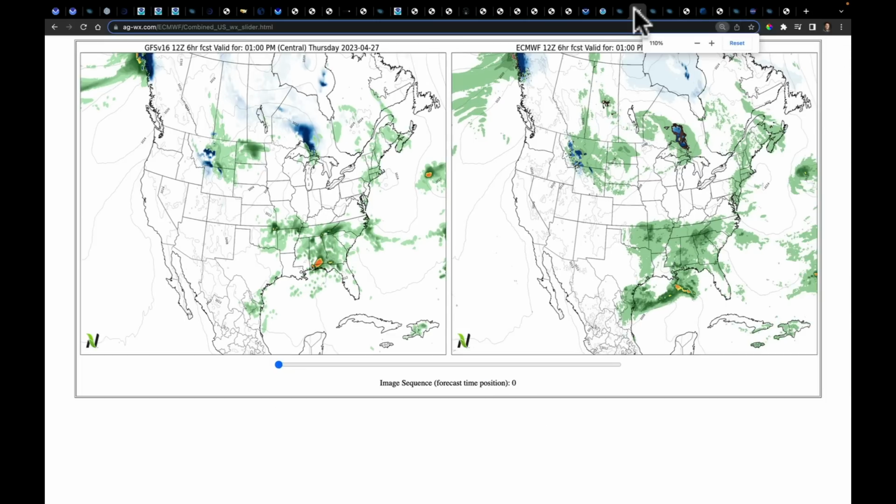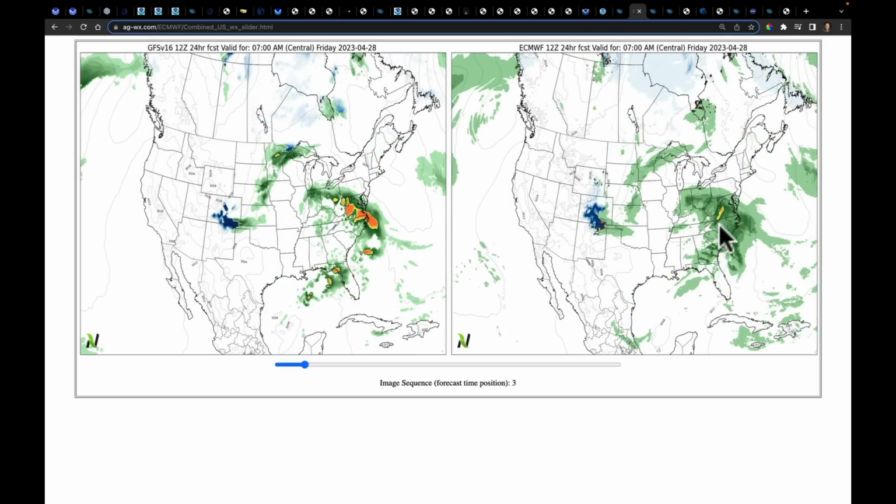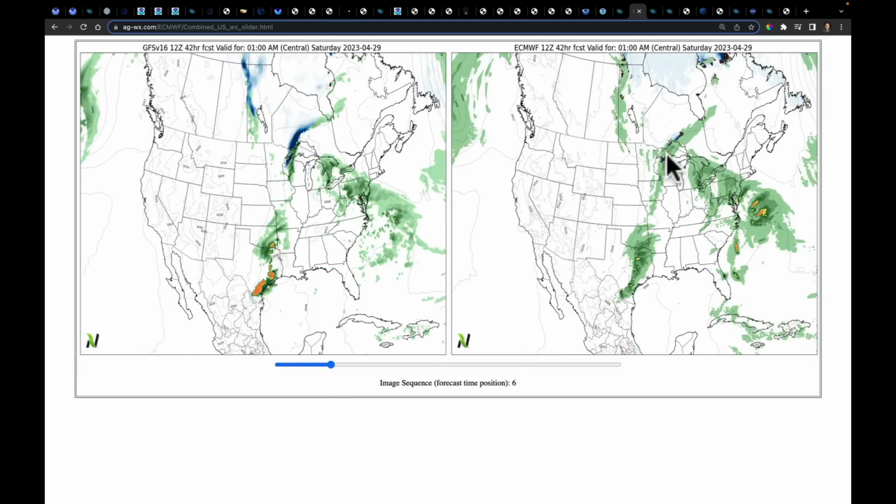Now, before I tell you about that heat, let's just go through the models real quick. 12Z GFS on the left, European on the right. We've already seen system number 1 spread through the Carolinas, Mid-Atlantic, Eastern Corn Belt. Heavy rains possible here, while system number 2 dives through Colorado, bringing in a little chance of snow. We then have a weak frontal boundary connecting the two, the deeper low coming over the Great Lakes and the low that's over the Red River Valley of the South, so some light rain here.